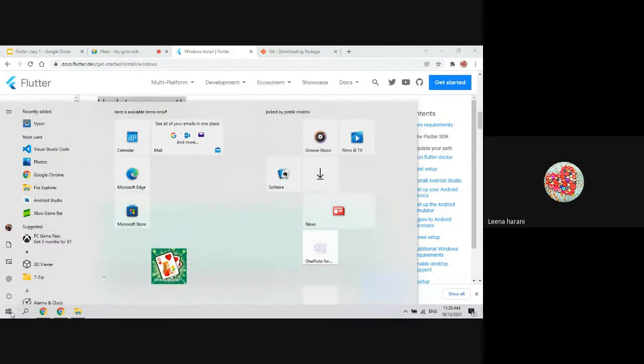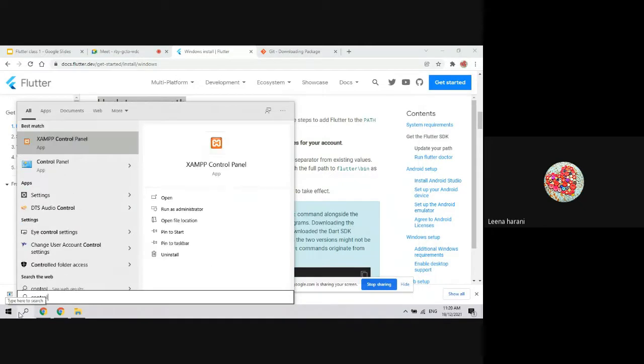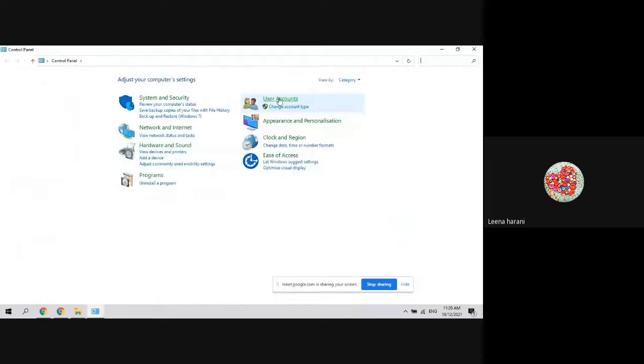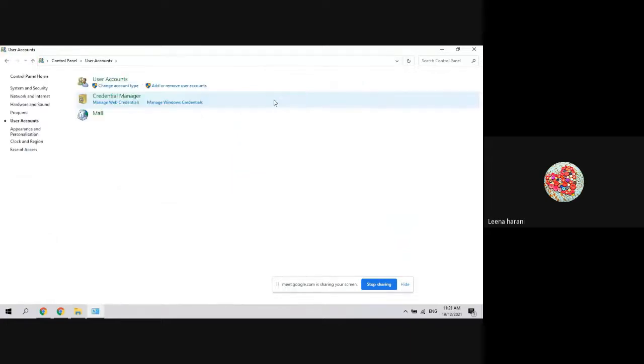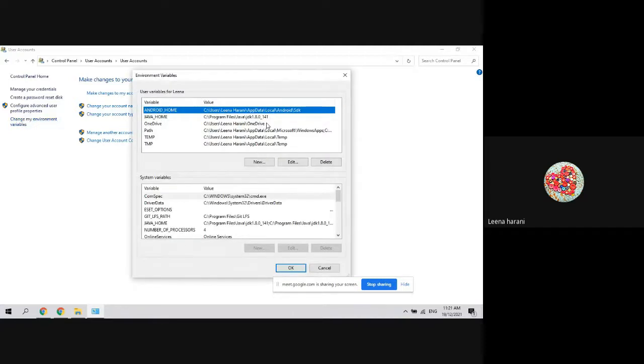To update your path variable, search for control panel. Inside the control panel, go to user accounts, and in user accounts again, and on the left side the last option, change my environment variables, and in the environment variables we have this Path.